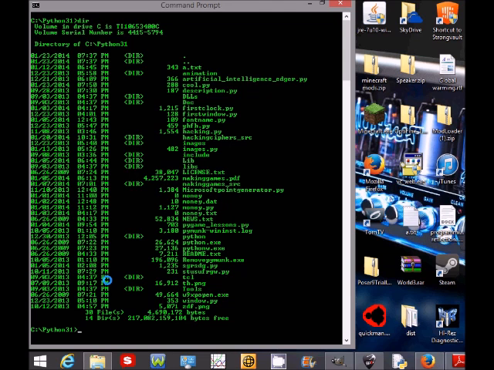Okay, so it comes up with all this stuff. If something says dir, that means it's a directory, also known as a folder, and we can't go into anything that doesn't have directory on it. If we want to start something, like run a program, we're going to type in start, and then what we need to run.